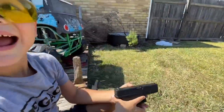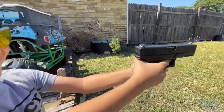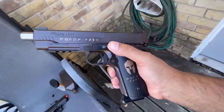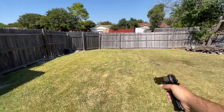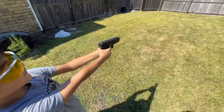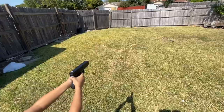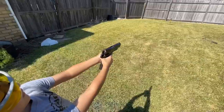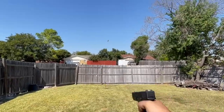That's why we got eye protection. Nope. None of us. Mine's out. Oh, man. Let's go. Reload. Guys, we are not that good. All right, let's go. Now this time we can go right here. Oh, I know. Oh, I hit it. Here you go. I'm running out of CO2 though. Oh! I hit the can. Whoa!